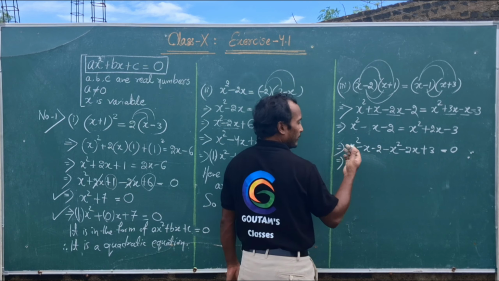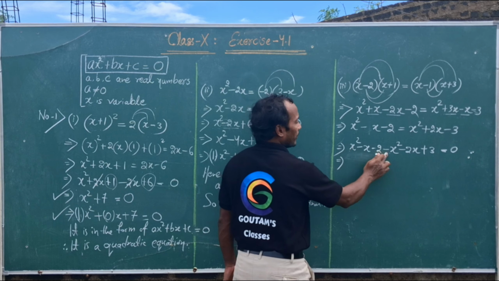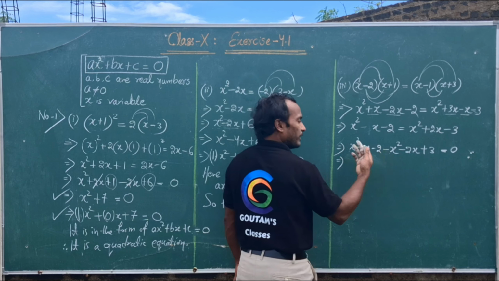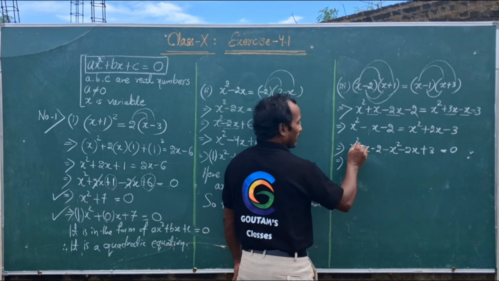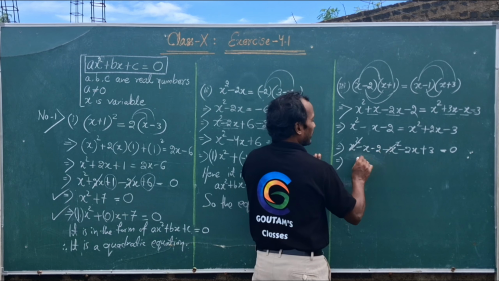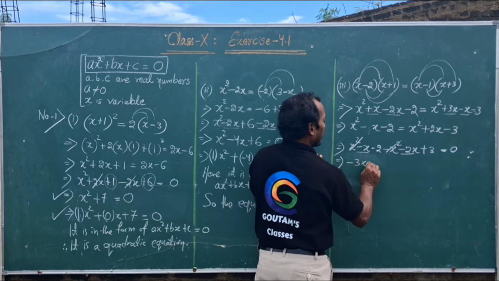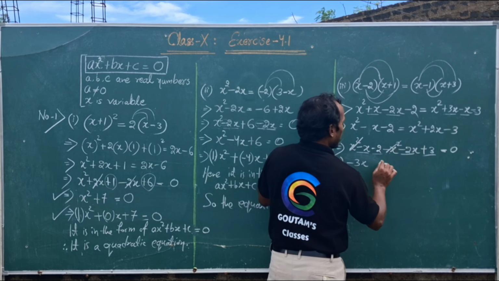How? That is also according to the addition and subtraction rules. This is positive, this is negative. The coefficient is plus 1, here minus 1. So in case opposite symbols are there, we subtract. So plus 1 minus 1 gives you 0. That's why the value of these two is 0. So we cancel them.